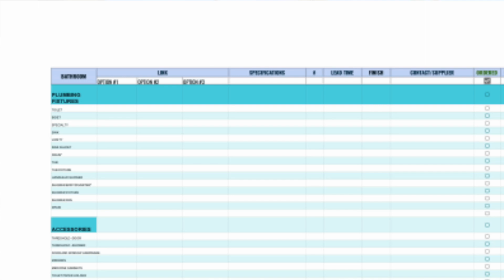Life's gonna get complicated enough if you're doing a design project. Make it more than just a pretty picture. You can say, this is what I'm thinking. Make it a pretty picture that says, this is what I'm thinking, this is where I can buy it, this is the salesperson that I call to order it, and this is the lead time on it. You can link it back to a Google Sheet, you can link it back to your budget, you can make it do more work for you, so you simplify the process. You get on to more fun things.